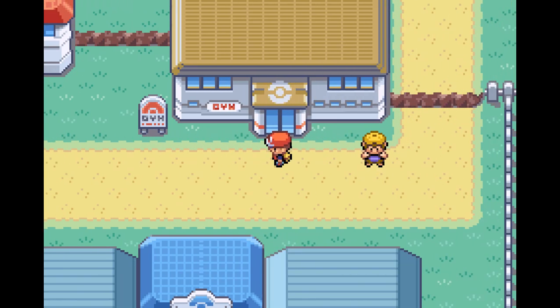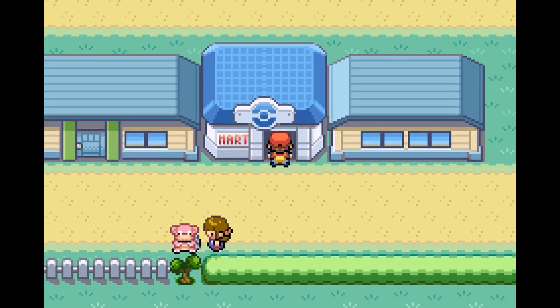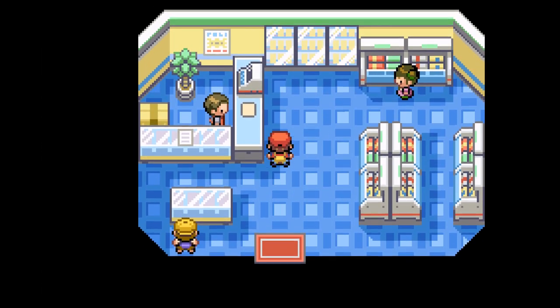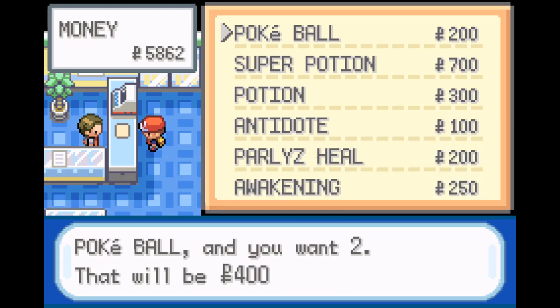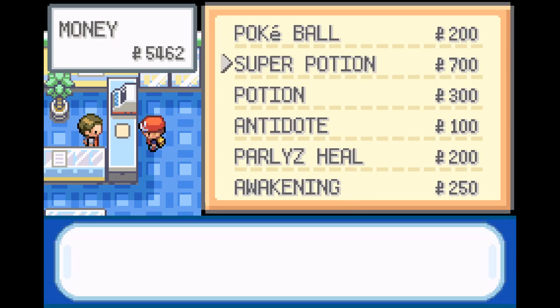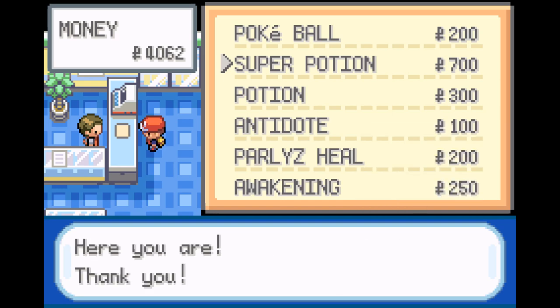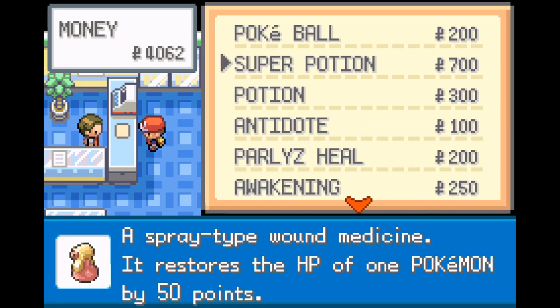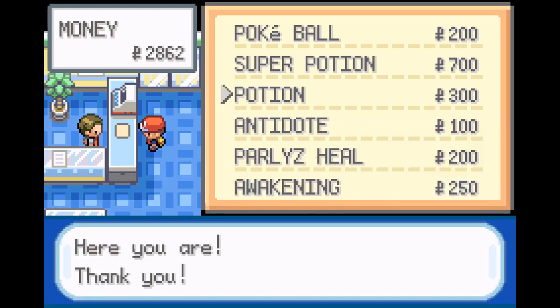Anyway, before going in, I'm going to quickly do a little bit of shopping at the mart. Hello. Okay, I've got a couple more Pokeballs. 14 should be enough. And I'll try not to press the A button on the Xbox controller. I'm going to get a couple of Super Potions. They'll just heal you for more, really. It's 50 and 20, so we'll get 4 of the regular ones.